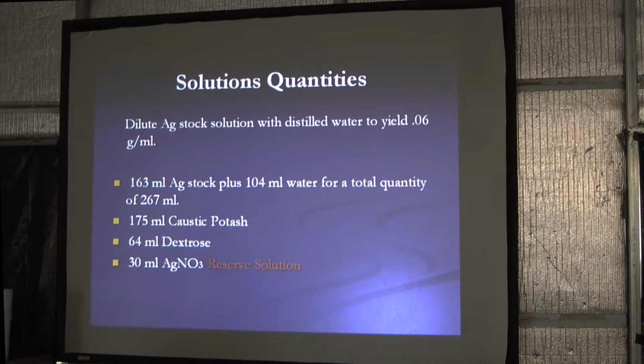And then you would take this silver nitrate solution that you have a known weight that you need. You want to get a 6% solution, so you would add, in this particular case, about 104 more milliliters of water, and you'd have a total of about 270 milliliters of silver nitrate solution, and that's about a 6% concentration. You'd need about that much caustic, about that much dextrose, and this is a reserve solution made out of what I called the stock solution of the 500 milliliters that you started out with of silver nitrate. That's to keep you from failing the reserve solution, very important.